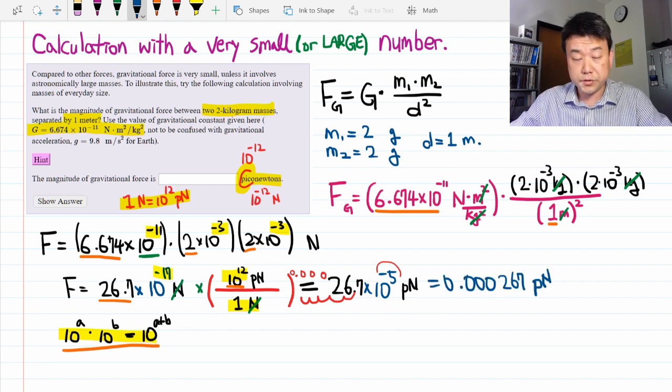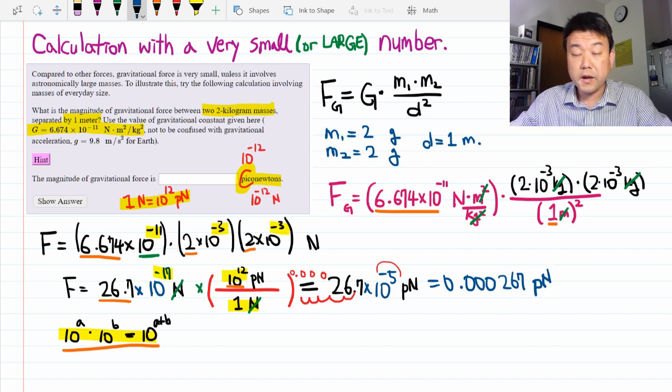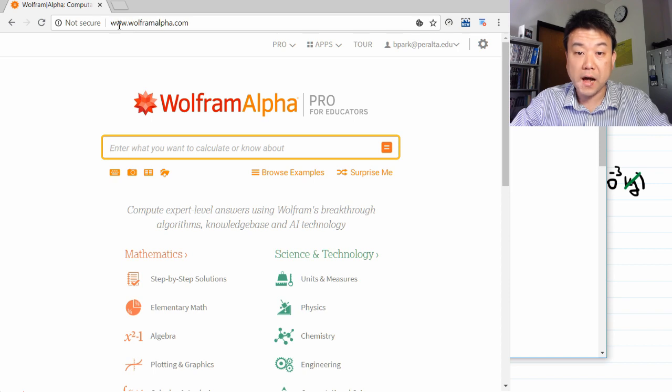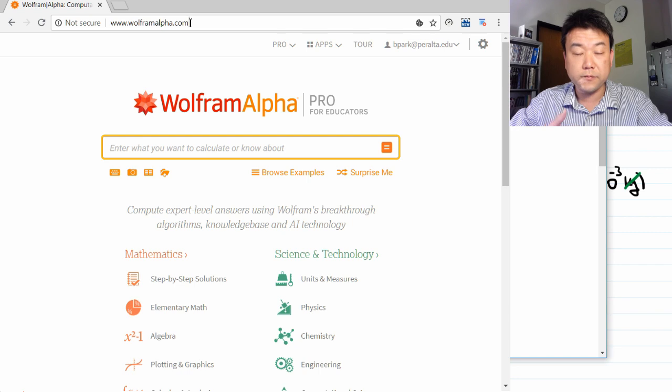Now, this is all good. But what if you can't do the calculation by hand? What if you just want to check your answer? There is a great resource for that. It's called Wolfram Alpha. The site is called WolframAlpha.com. It's a free website. There are some pro features that you can access with an annual license, or College of Alameda actually has a site license. But the feature I will demonstrate today is the free feature.